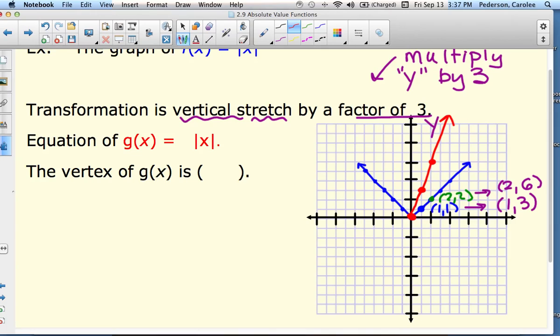And I'll continue on. We do have symmetry, so now this point and this point are near each other along the y-axis. So now my new function with the stretch is in the red. For stretches, the scale factor occurs in front of the function, so it's a multiplier. The vertex has not changed at all.